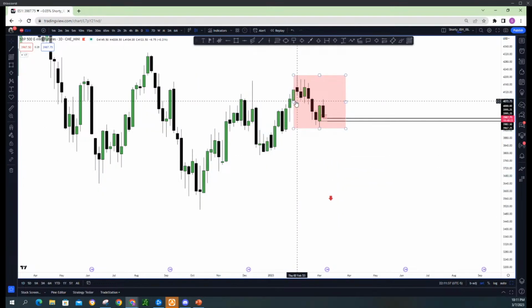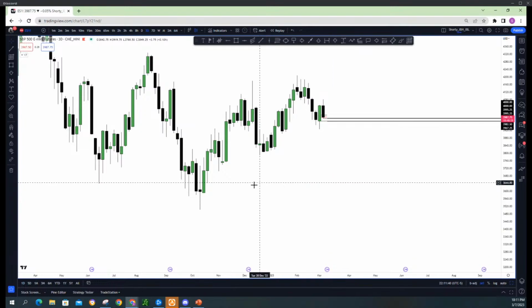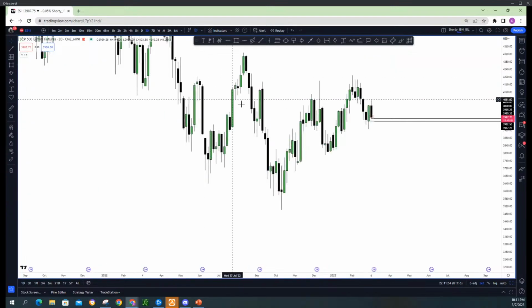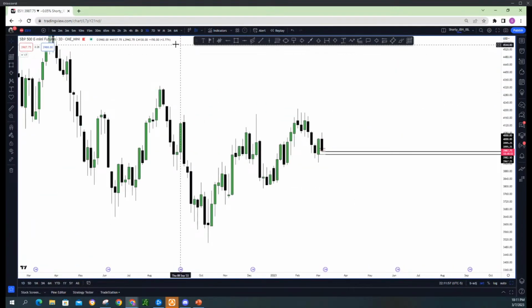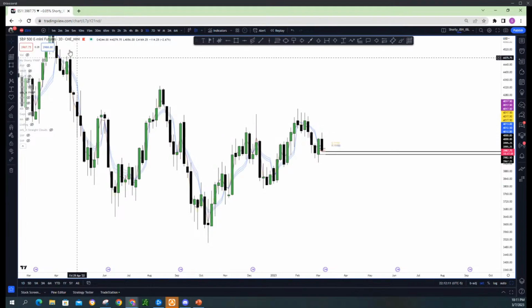I can't explain it any better if you're confused. How do you calculate or look at the premium pricing? I look at it based on the fibs, and the 50% usually is a guide in a lot of people's algorithms, especially on the floor that they use it. It's usually a guide. Hey, am I paying a premium or a discount on it? And then when you add kind of like a VWAP, volume weighted average, some of them use custom stuff. Some of them have standard ones like we do, whether it's monthly, weekly, and they play off of that. So for instance, here, let's look at this.